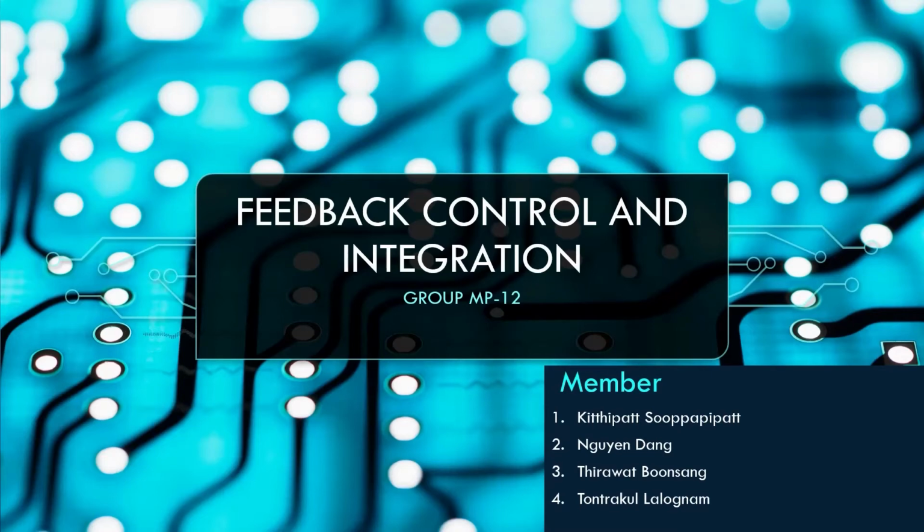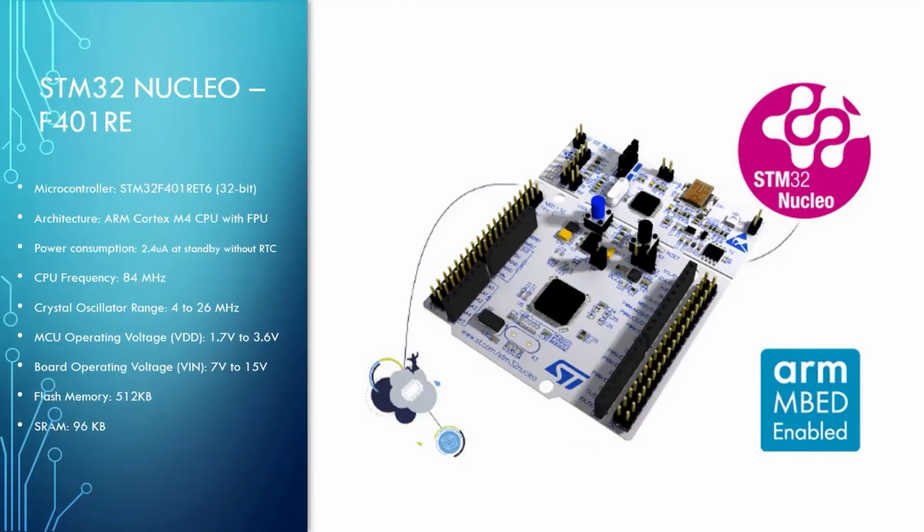So hello everyone. Today our group is going to present about feedback control and integration using the STM board. Let us begin. The board we're currently using is the STM32, which is the most important part of this lecture. We have not much time left, so we have to go fast. Just to let you know, we use this in our project.